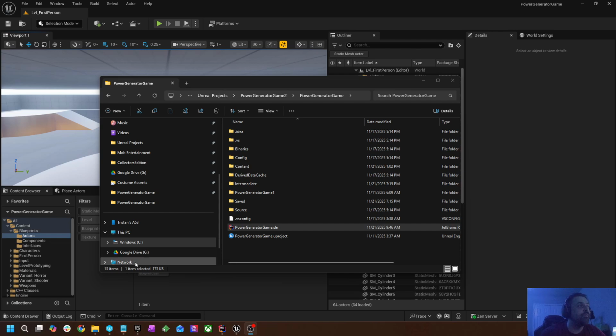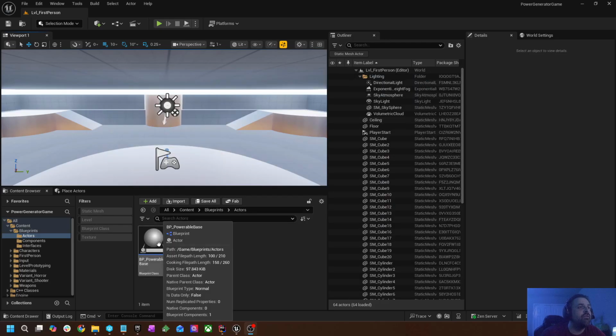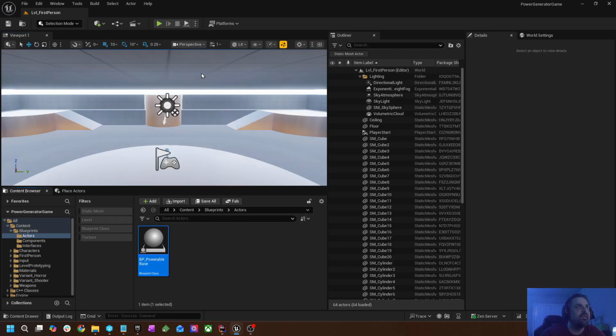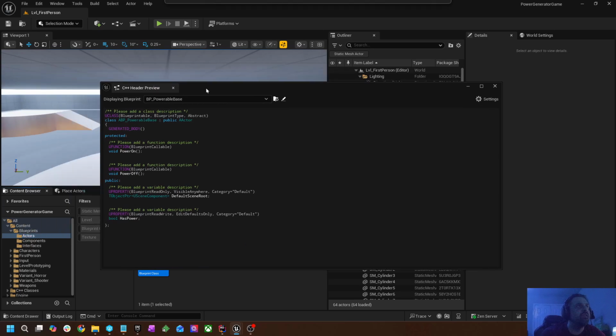In general, when you are trying to convert a blueprint to C++, one thing that you can do to really help yourself along in knowing what that C++ version of the blueprint needs is, if you find a blueprint that you made entirely in blueprints and you're going to convert it, you can right click and select preview equivalent C++ header.